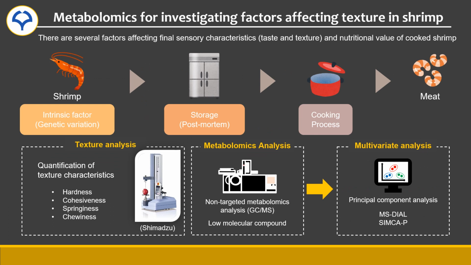In our laboratory, we have also conducted studies related to aquaculture products, and in particular, one study involved investigating the factors affecting texture in shrimp. Now, cooked shrimp itself is a very important commercial product, but what factors affect the final sensory characteristics of this cooked shrimp have not yet been elucidated thus far. By examining the metabolome of cooked shrimp, along with other physicochemical profiles of shrimp, such as performing texture analysis, we can correlate this metabolite profile with texture profile and see which components result in differences in cooked shrimp.